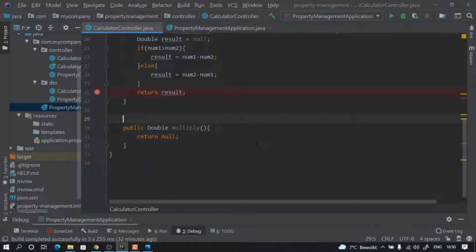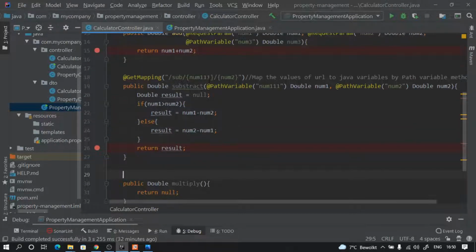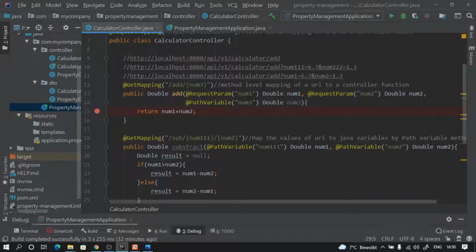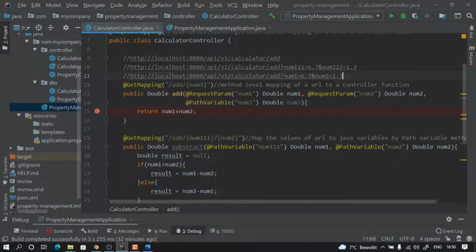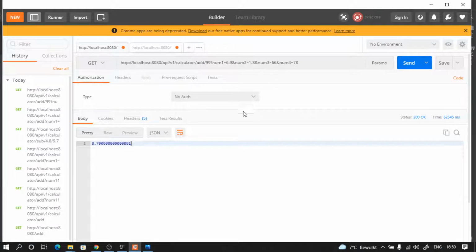So if I make it as a GetMapping and then keep on passing @RequestParam or maybe let's say @PathVariable, I have to do it 10,000 times and how will my URL look like? It will be such a long string with so many variables, which is not good. And also people are seeing my values in the URL. That is also not good. Everything is going to be seen already in the URL.